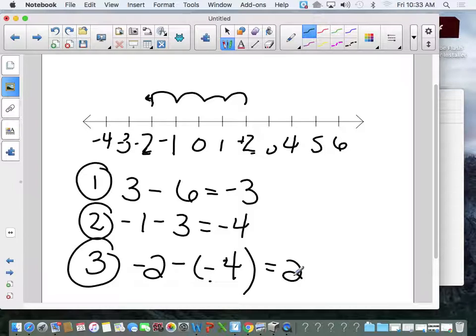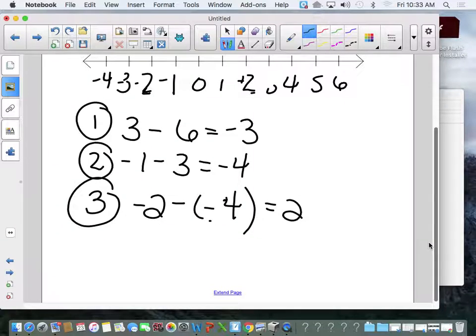Well, if I'm doing that, I'm doing the opposite operation. I'm using addition. All of our subtraction problems can be done using addition, and that allows us to quickly do our higher number problems, because we already have the rules for adding integers. So, for example, on number 3, I take a -2 and, instead of subtracting, I went in the opposite direction, 4. I added the opposite of -4, which is 4. Well, a -2 plus 4, there are 2 more positives than negatives, so I have a +2.